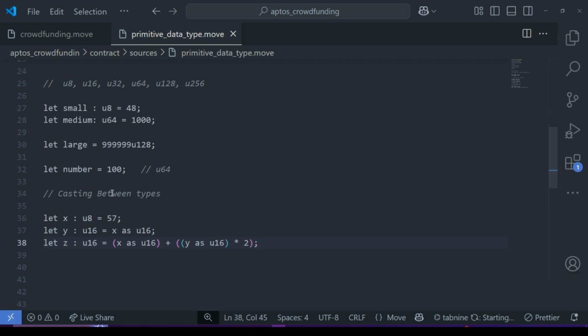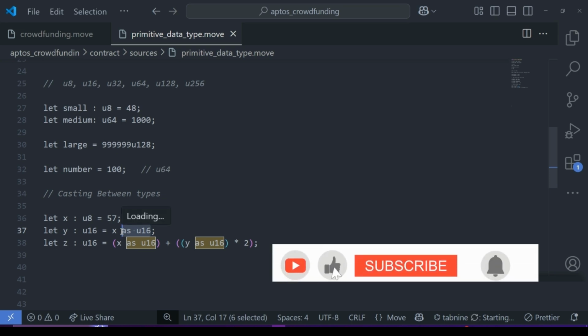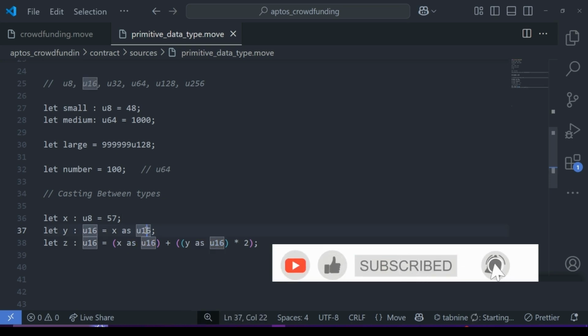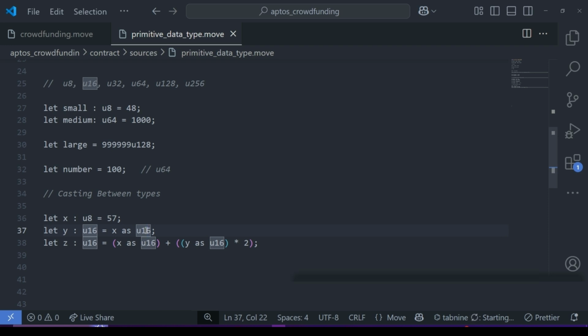So this is casting, which has to do with converting the types. Initially, it was declared as unsigned integer of 8, and when we are assigning that variable to another variable, we can convert the type from size 8 to size 16. So this is what casting is all about.